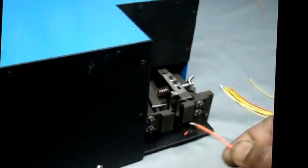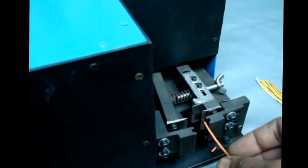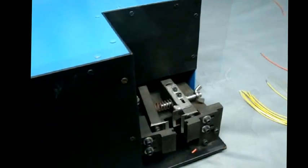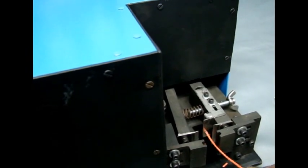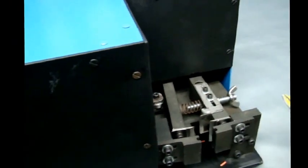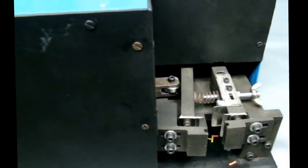The stripping can be set from here. The amount of stripping that you want: the gap between the blade and the stopper. The gap between the stripping blade and the wire stopper sets the strip length. The length can be set from here. The core diameter, wire diameter adjustment can be made from the setting out here.